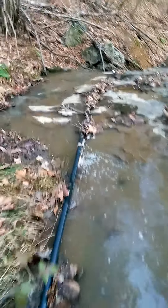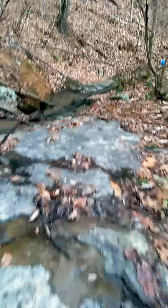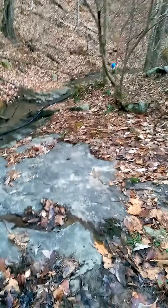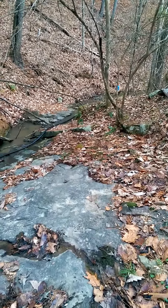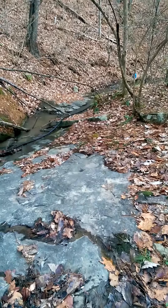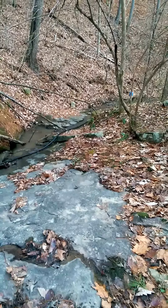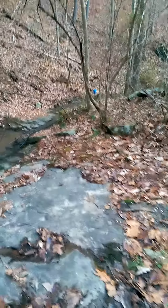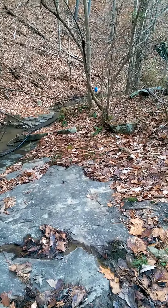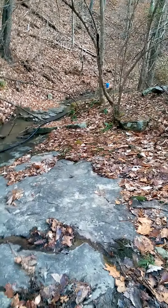This pipe goes 100 feet down. The purpose of mine and why I needed it — I don't have water in the woods where my animals were, and I wanted to get it over to them. I have cows, sheep, and goats and it's always a constant struggle getting water to them, especially in the winter time. So far I really haven't had any problems with this freezing up because it's continually running.